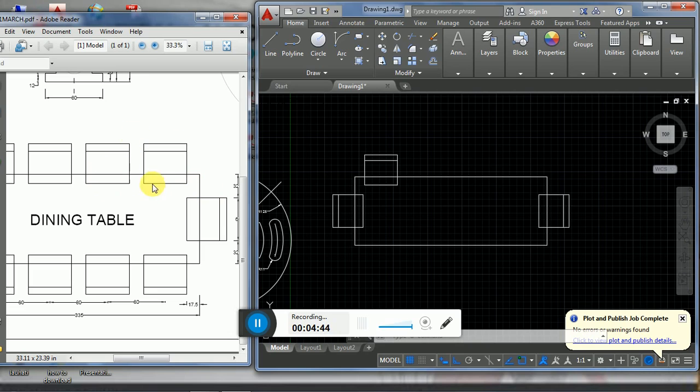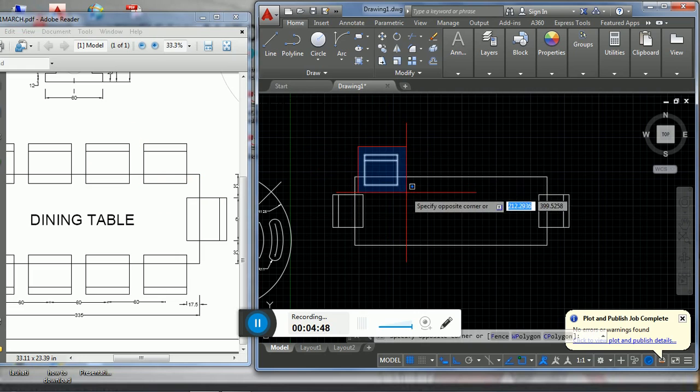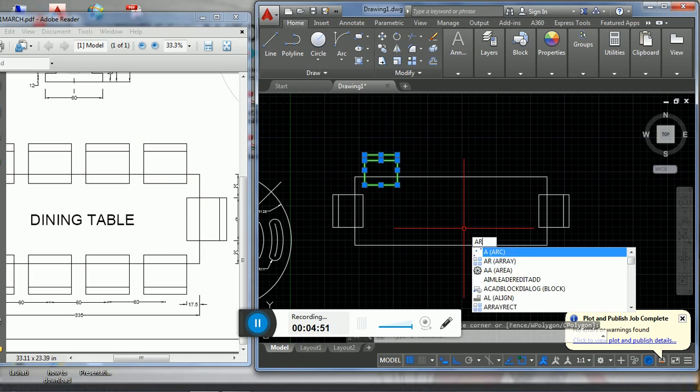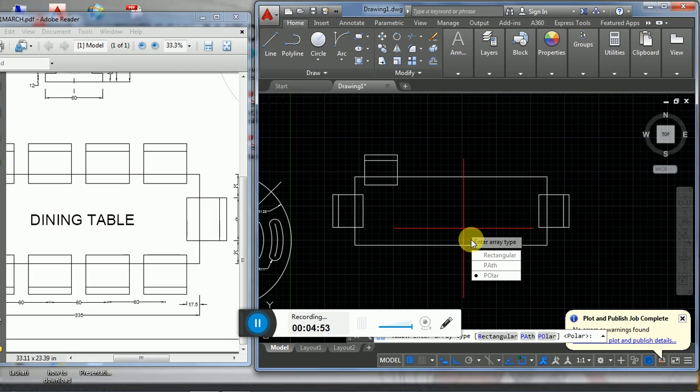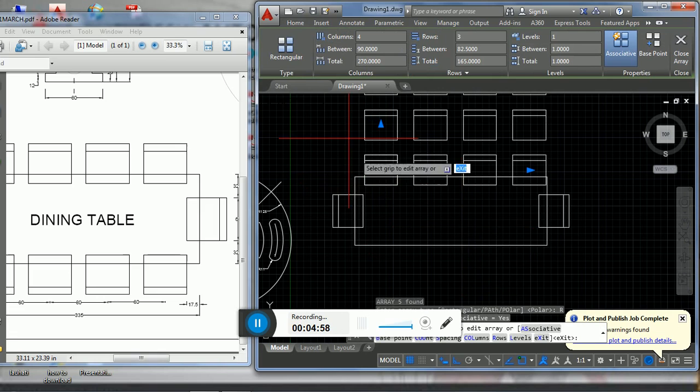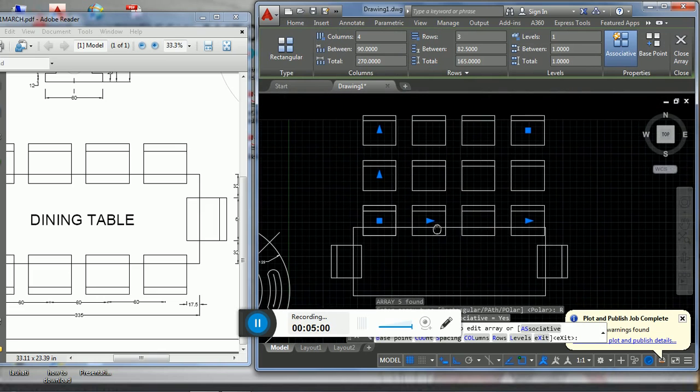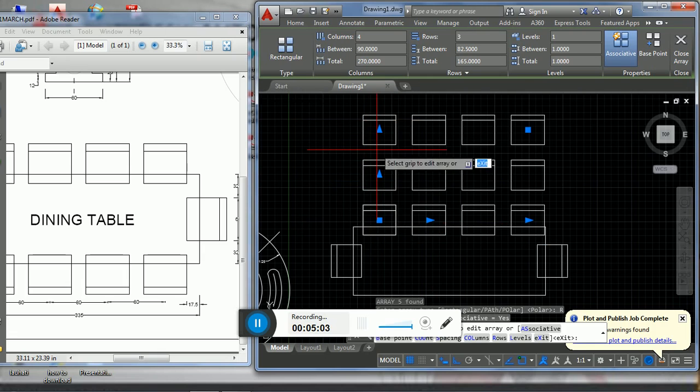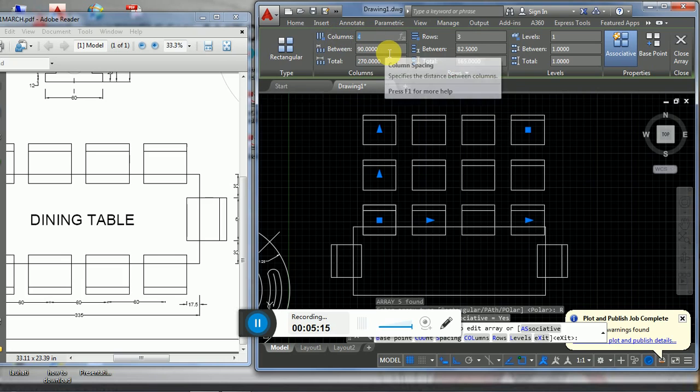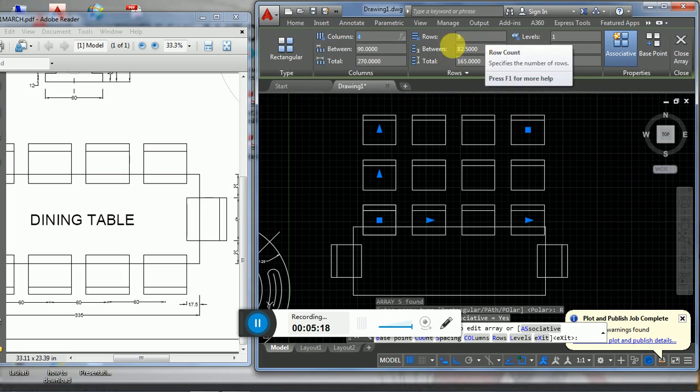After that, the chair should be vertically in array form or multiple forms. So enter array, then select rectangular array, then it shows columns 4 and rows 3, but in the drawing we get columns 4 as usual, but rows is 1.